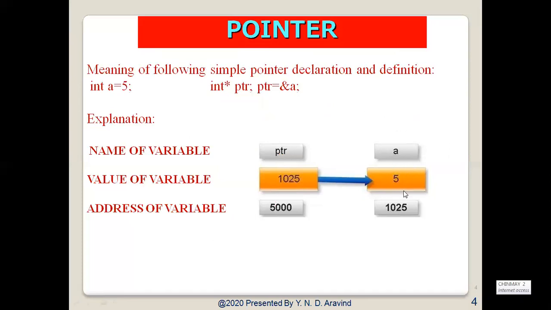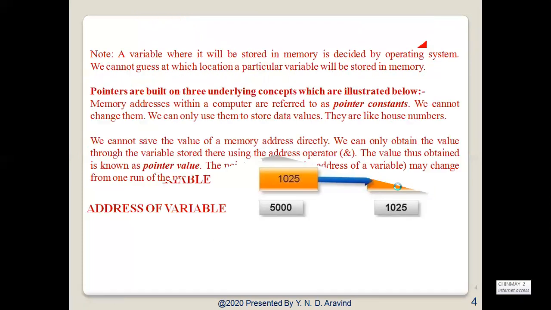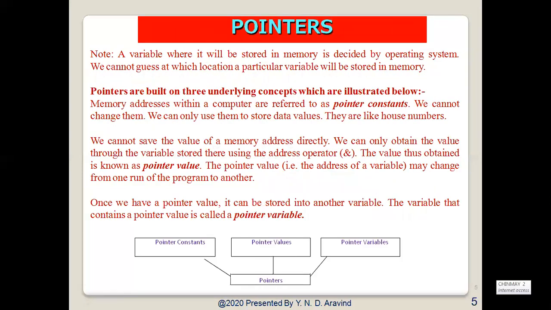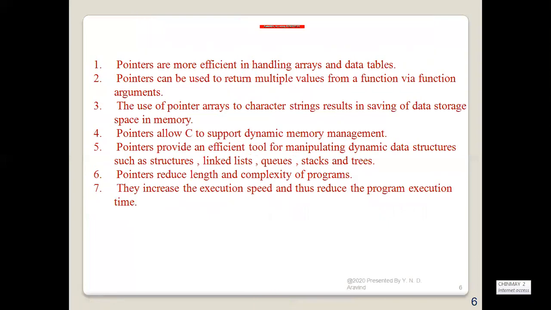The pointer value is this 5. So pointer constant is A, pointer variable is 1025 and pointer value is 5. This is the concept we need to understand before going into the pointers concept.